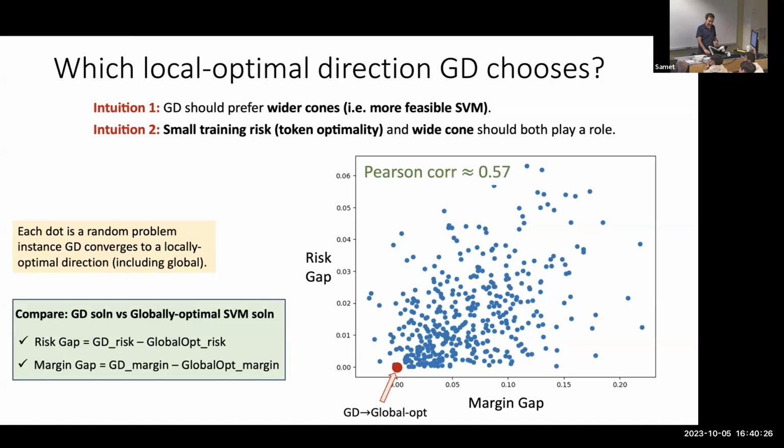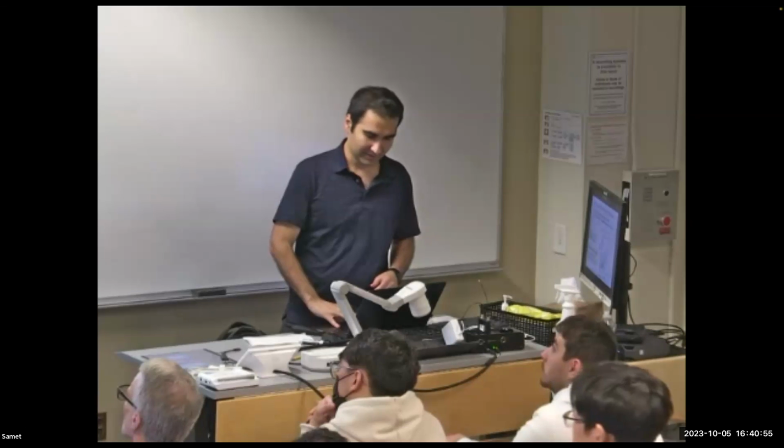So this is like a Pearson correlation. One remark I have to make is that the local solution rarely has a smaller margin than the global solution. If you go to a local solution, most likely it's because it's a wider one. And position encoding dictates this geometry, because even if the position encoding doesn't change the score of the token, it will change the geometry of the problem to perhaps prefer one direction over the other. Yeah, I guess I can stop here.